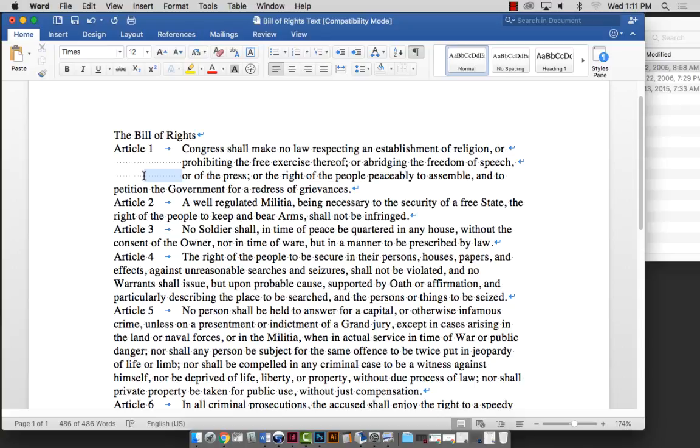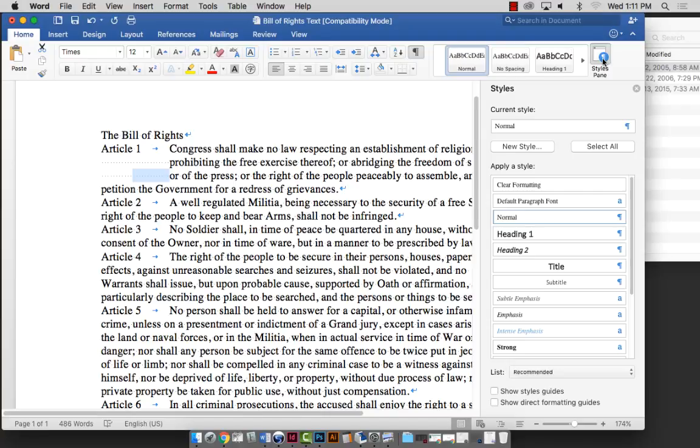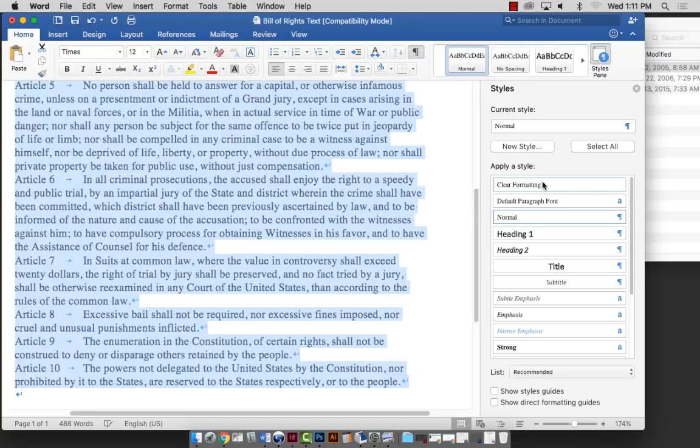Okay, so now let's say they did set some styles in here and somebody was being really generous with doing that. There is a styles panel here in Microsoft Word, which we are going to visit again in a minute. What I do is I select all and I clear the formatting. Select all and click clear formatting. Yes, I charge 8 minutes for that, but that's usually more than that.